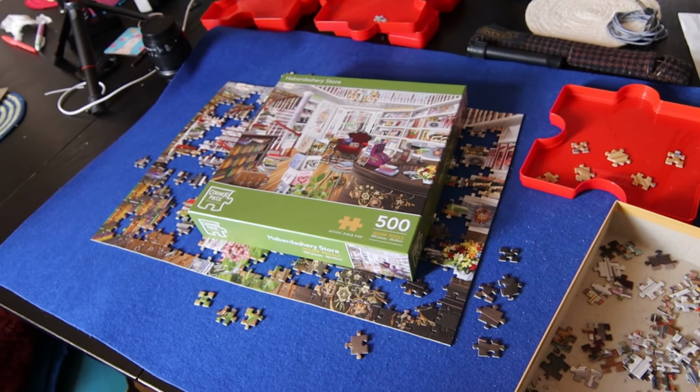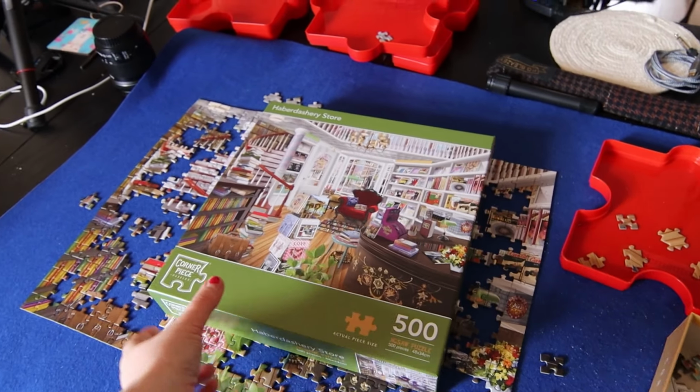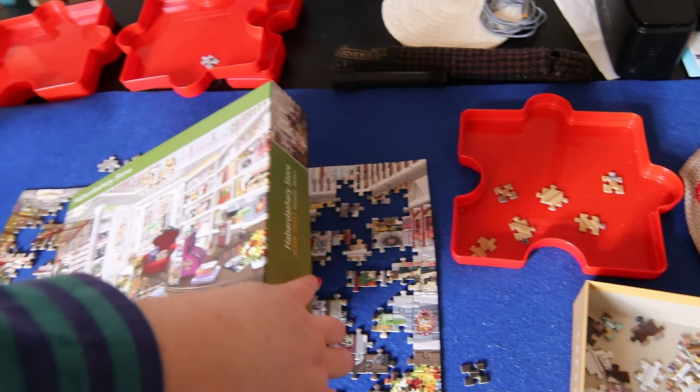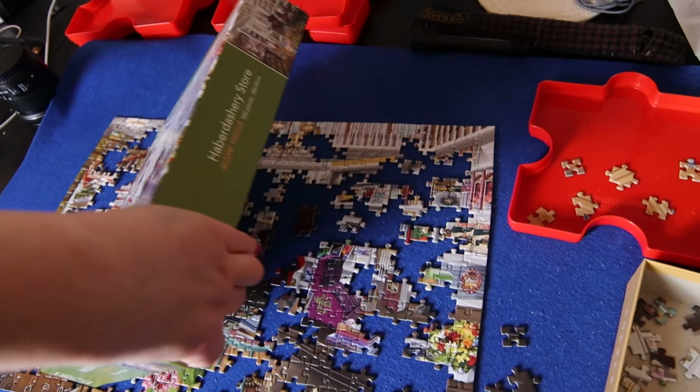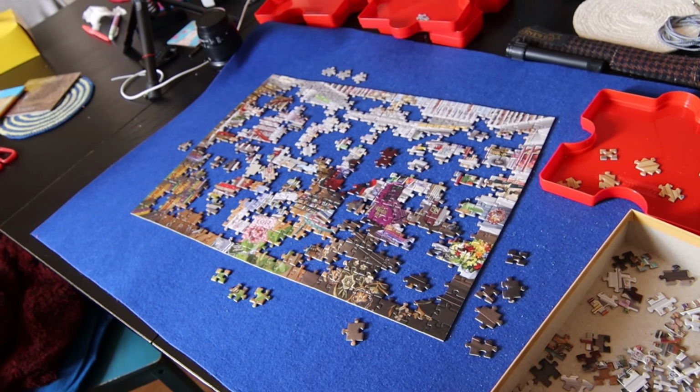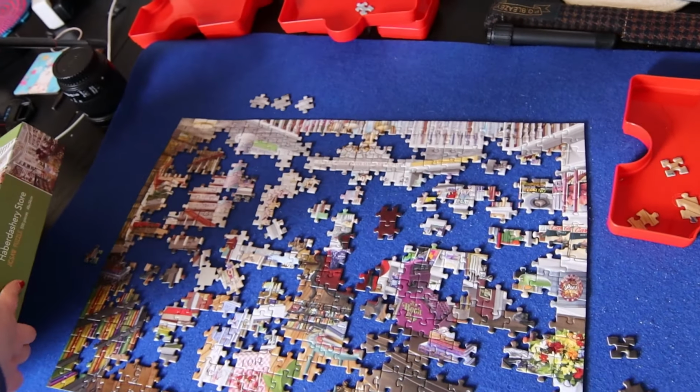Hey, I started this new puzzle late last night after I'd finished everything I wanted to finish yesterday. Well, I'm going to make a mess of it now, moving this around. It's not a haberdashery store, it's a bookstore, but anyway, I did that much. Progressing a bit faster with this one, I reckon I'll have that done within 2 to 3 days, to be honest with you. Anyway, I was enjoying that.